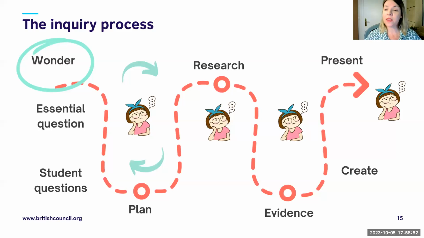we start with the wonder stage. And this is the very early stage of inquiry where we aim to spark curiosity and engage students in the topic. So we can bring in some objects. It could be any kind of object or toy or pictures or videos or books, anything to just get the students interested in the topic and excited about it.